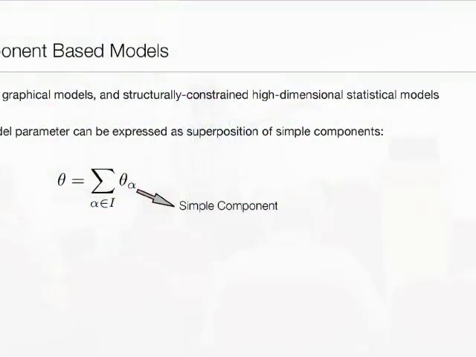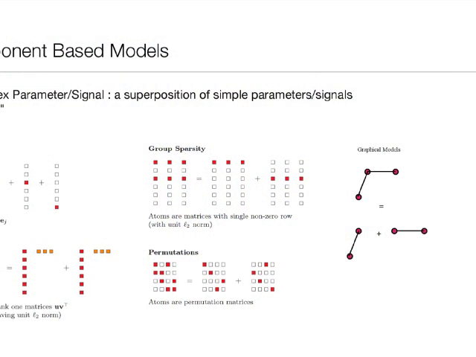So is there an example of a new structure that you can discover with your unified framework which was not known before? Oh, definitely. I won't have time to get into that, but I'll be glad to look at it offline. A lot of these things are what I call homogeneous component-based models. Do I have it on the next slide? Okay. The other thing is that even graphical models you can write in this framework. Even graphical models are really component-based models. But let me skip that for now.